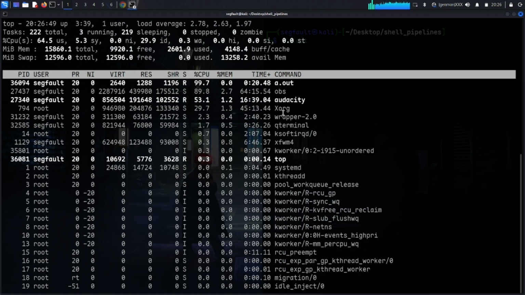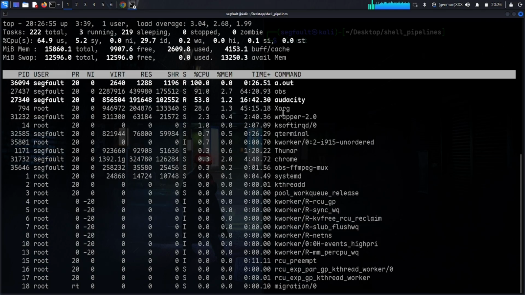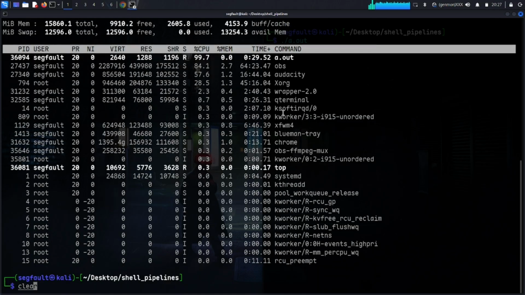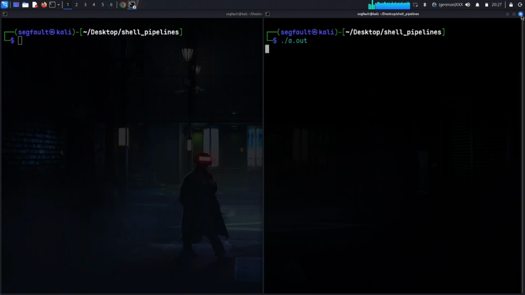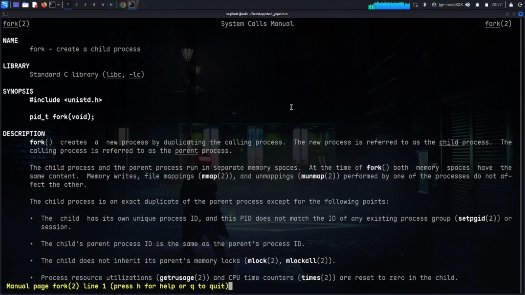All right, so this is the thing. A process is just a running program. I know it's not that simple, but this is the idea that you can get in your mind, right? So that's it, and let's close all of this and let's see how we can create a process. And here comes the funny part, which is the fork syscall.